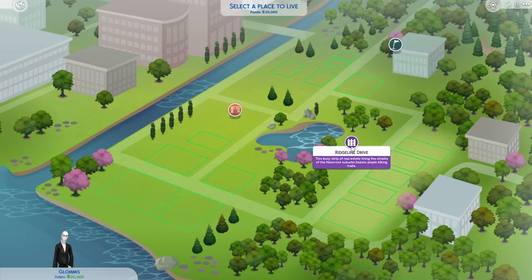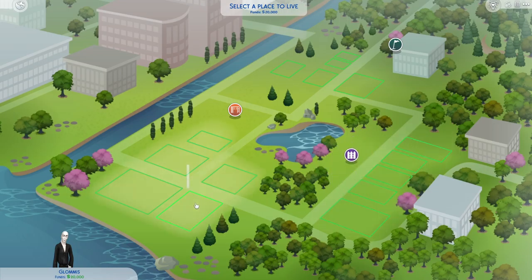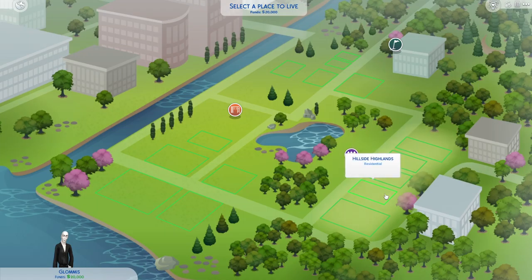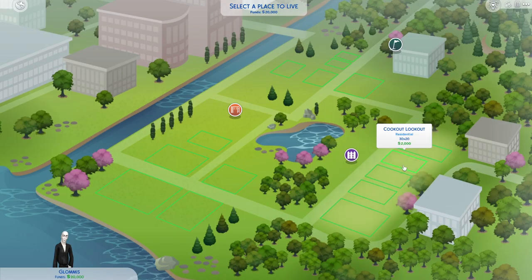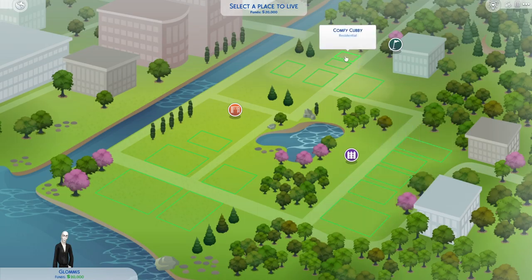Family friendly? No. 40, 50, 30. This is basically a rags to riches story, so I need the cheap areas. 2,000. Only have $20,000. Okay. We're going. It's between that and that. Wish the animation didn't take so long. It's kind of annoying to me, actually. Can't choose, but it's a lot more room to work with. But then now I have to think about the bills, so never mind.